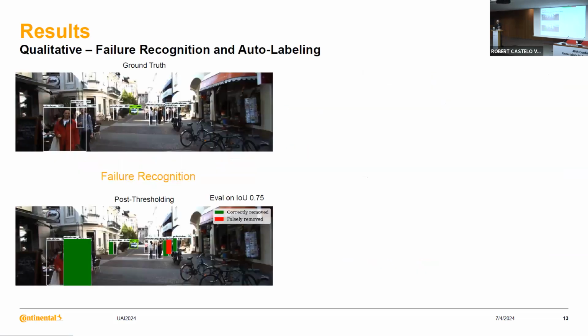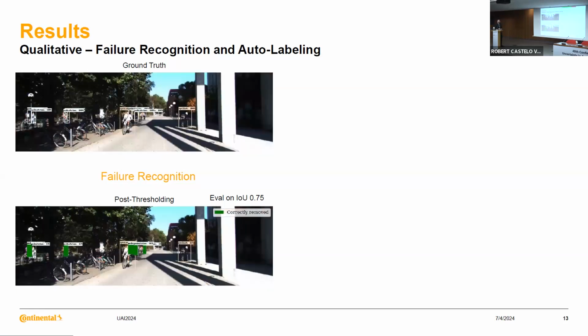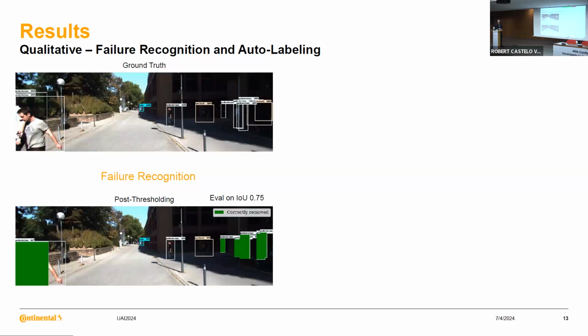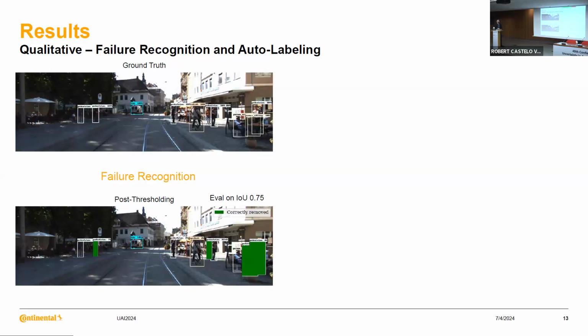And so a quick qualitative example, how would that look like in the real world? In this image, these are the boxes that are removed, if we evaluate this on our IoU of 0.75, which is correct and which is wrong. Another example, you see, for example, the mostly truncated pedestrian or shadowy areas. And then depending on how much you want your label quality to be, in this case 50 or 75, you see that the bounding boxes that are removed differ. And this one, that is falsely removed here but correctly removed there, is only because it's in between these two thresholds and we optimize across the whole range.